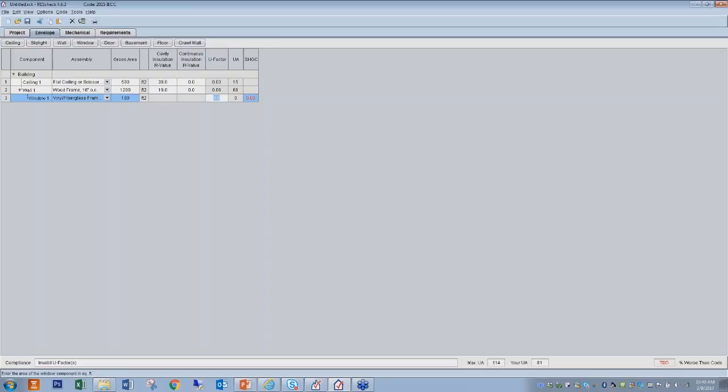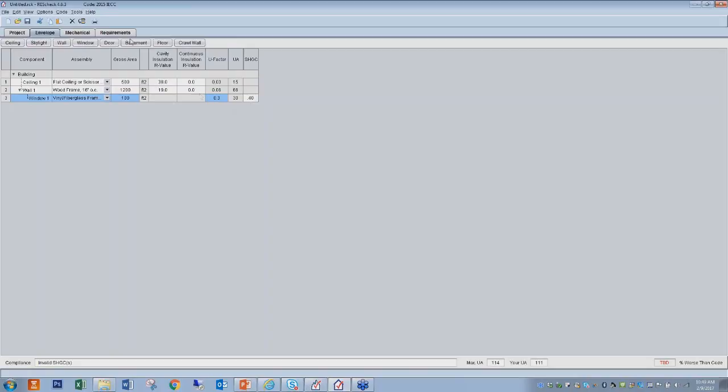And I will tell you, the default values, there is a table, and they are embedded in REScheck and COMcheck, but they're worst case scenario, and they don't meet the prescriptive values. So really, you're almost forced to have NFRC rated, tested, labeled products and use those ratings for your windows to meet compliance, especially for alterations. You won't meet compliance. And so let's just put in an arbitrary 0.30 and a solar heat gain of a 0.40.